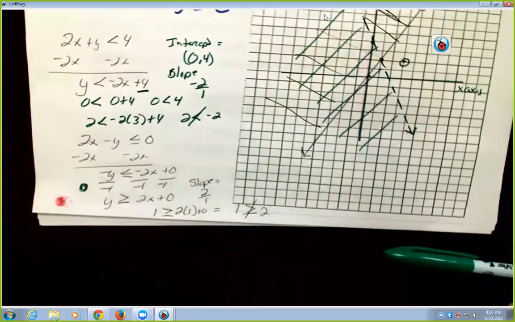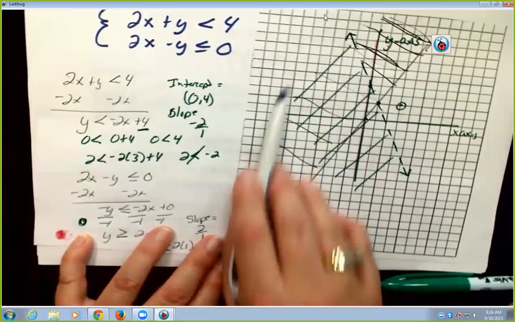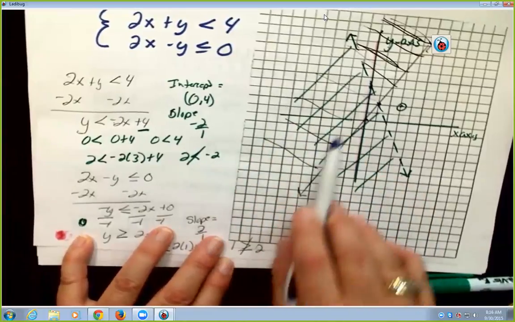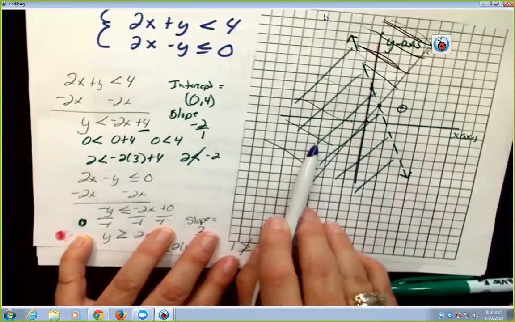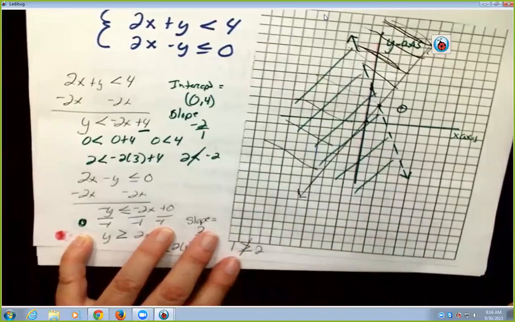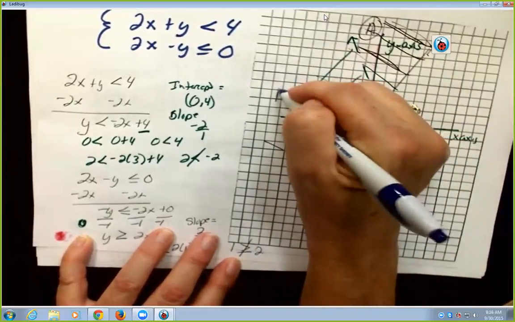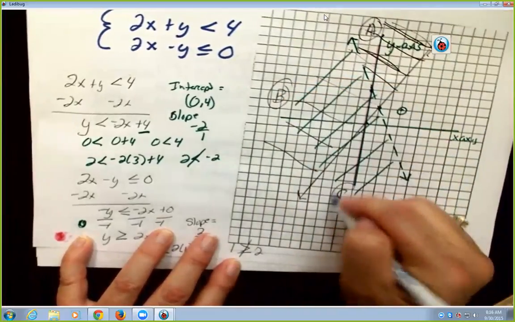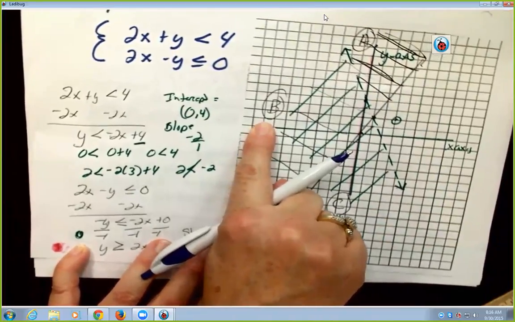Now, where is my answer? Well, my answer is where both sides are shaded. So you will see this when you do your problems in Hawks. It will show you that double-sided shading. And what they will do is they will label these. They will say this is A, this is B, and this is C, and you would pick your answer to be where B is at. And again, we'll go through those.